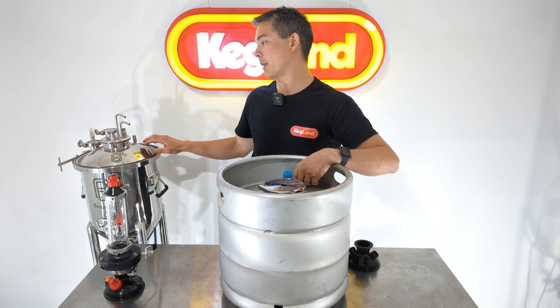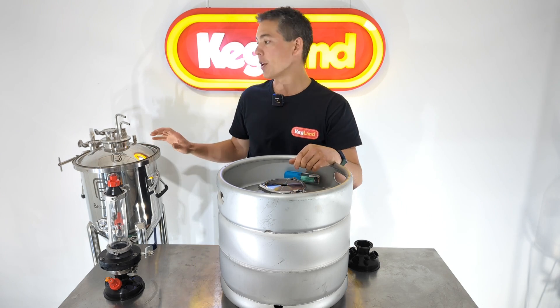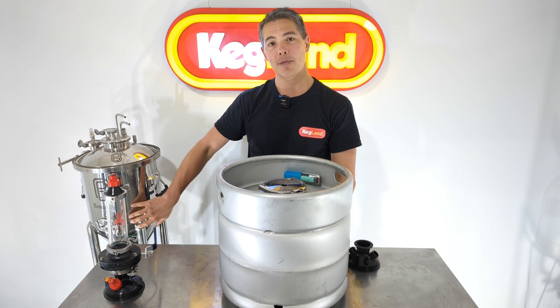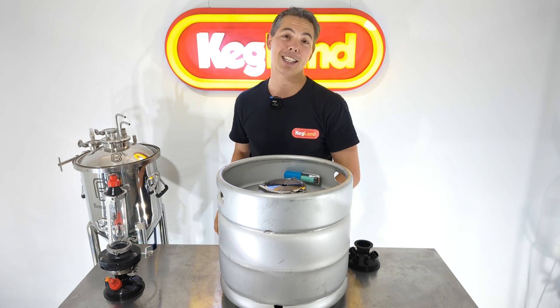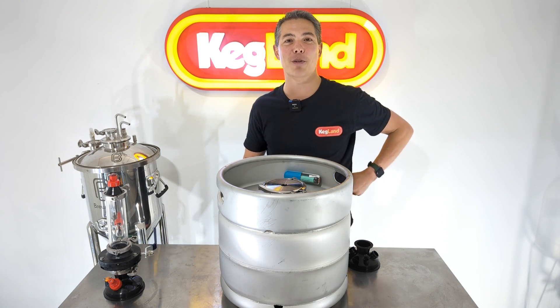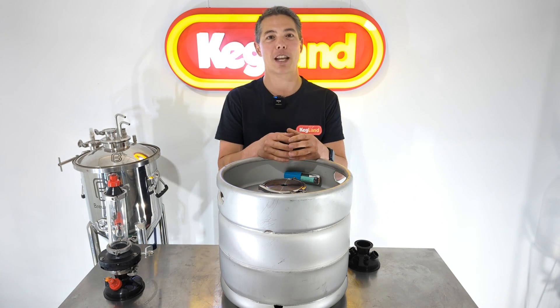If you've got a stainless steel fermenter, it's exactly the same thing — you've got the perfect Faraday cage. And if you've got a jacketed fermenter with a glycol jacket, it's even worse. You've almost got like two Faraday cages within each other, and getting a Wi-Fi signal out is virtually impossible.